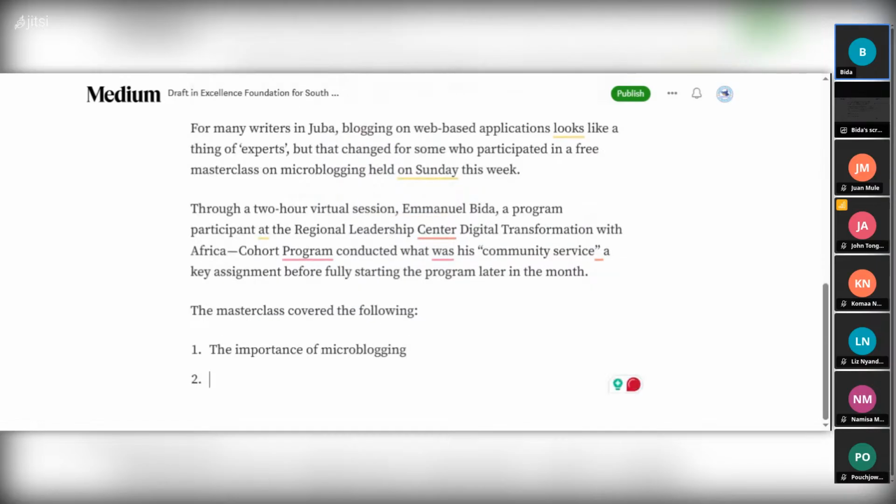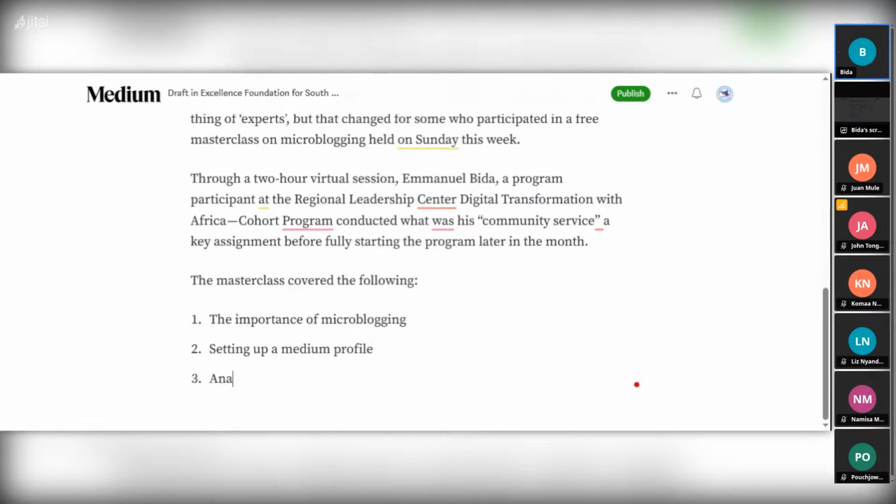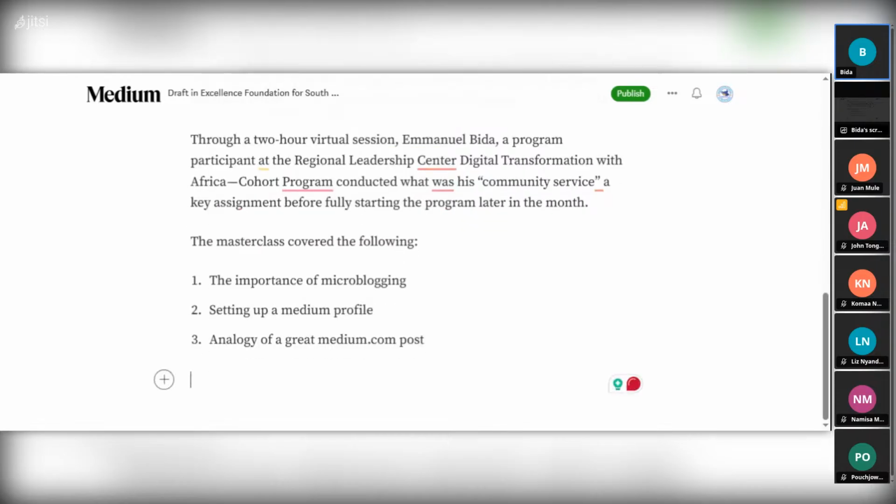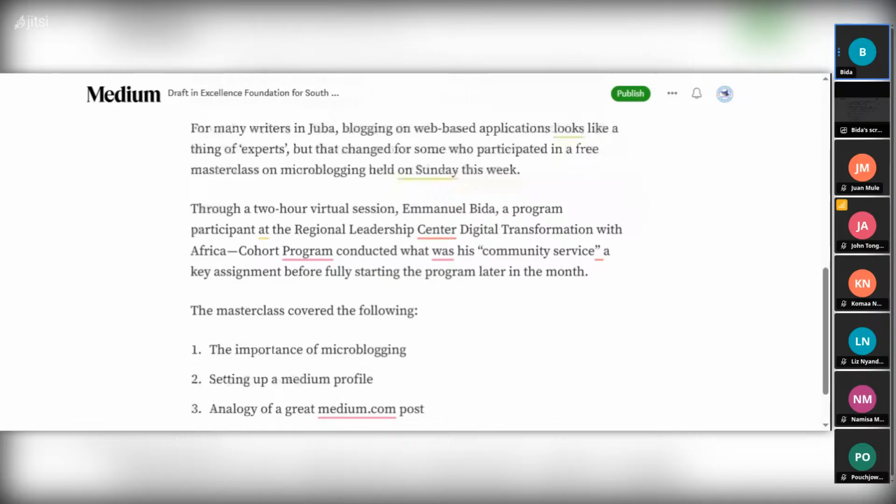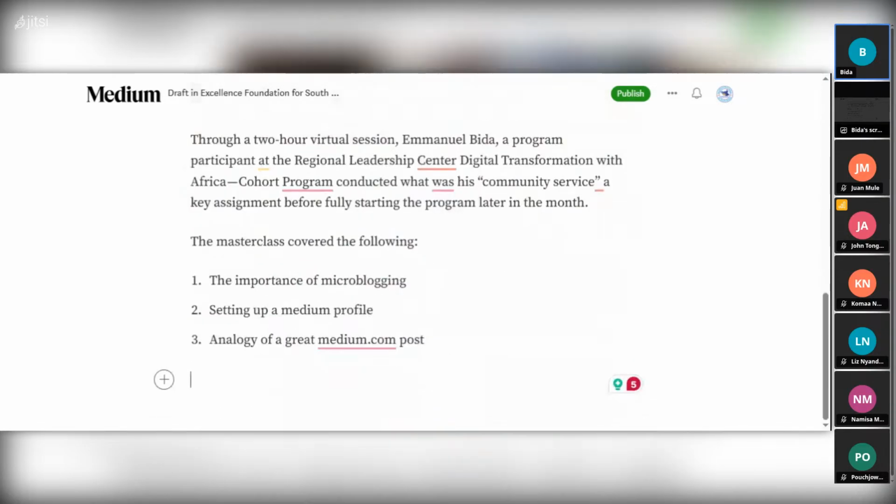Number 2, setting up a Medium profile. Number 3, the anatomy of a great Medium post, something like that. Yeah, you could go on and on.